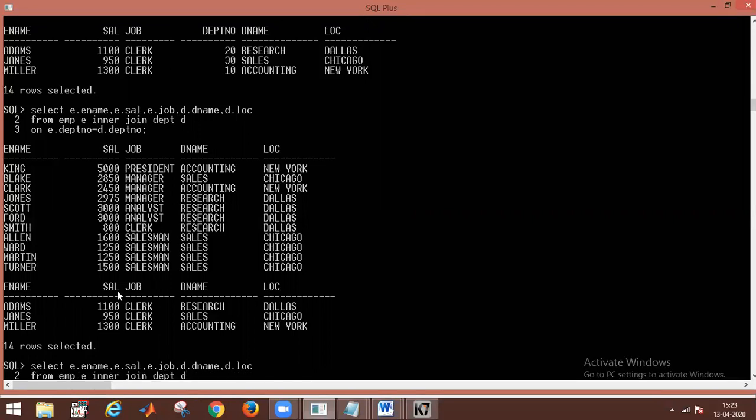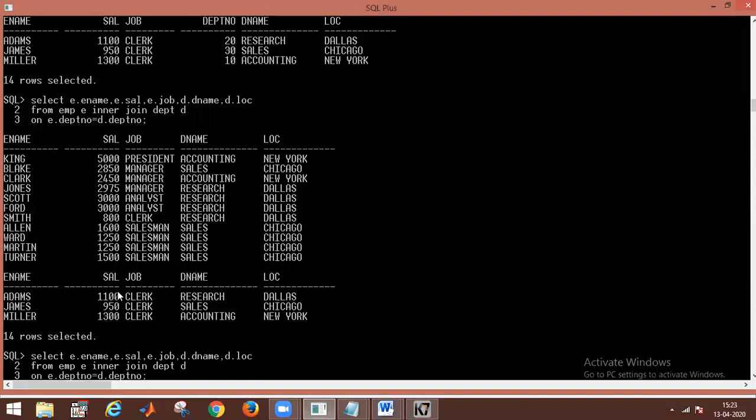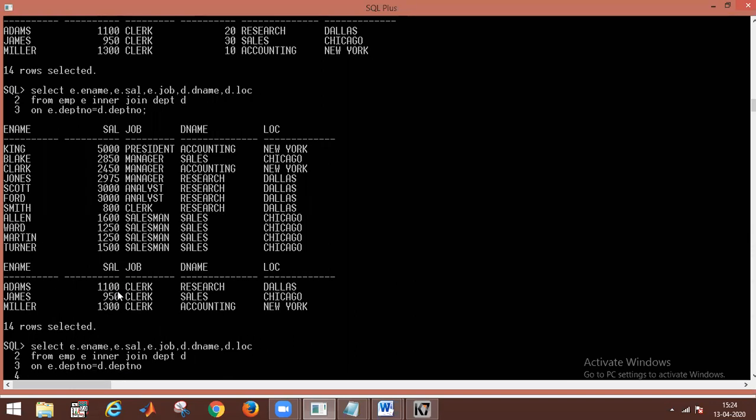EMP inner join DEPT D, the alias name I have given. And after that, what clause am I using? I am not using the where clause, because you are using the inner join. So I have to use the on clause: E dot department number is equal to D dot department number. After that, I specify the filter condition.